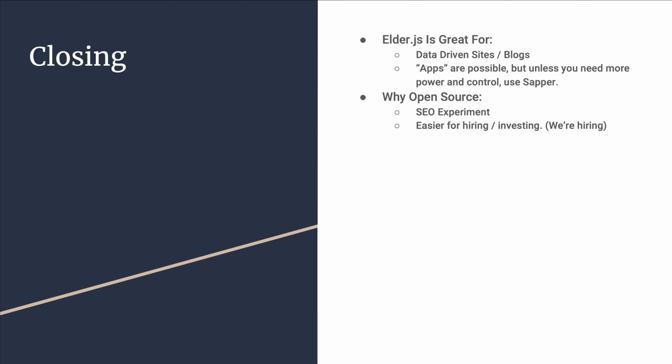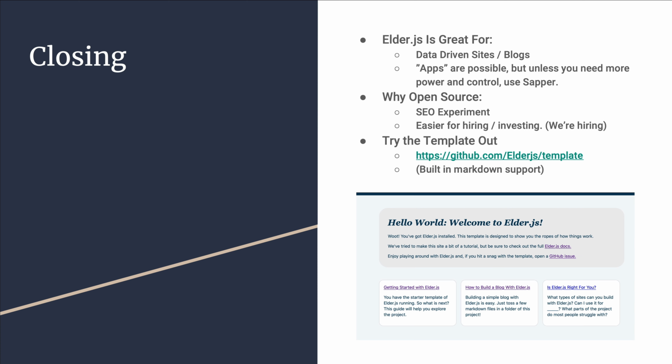We think that because I'm an investor and I also work with other investors and we invest in SEO properties, I believe that by open sourcing our framework, not only is it great documentation for our team, but it also should make hiring easier. So if you're a great backend Node.js person that also has Svelte experience and you want to work with Elder.js, feel free to drop me a note because we're hiring.